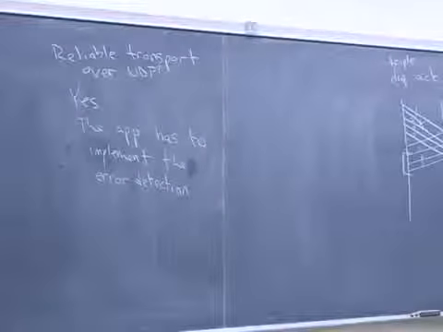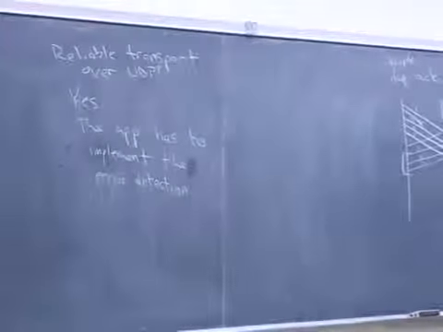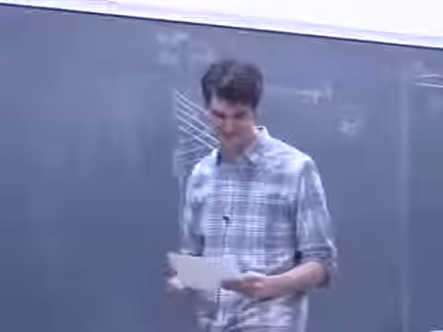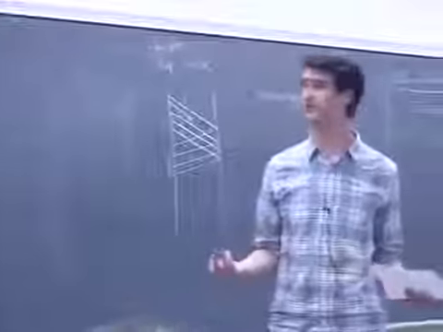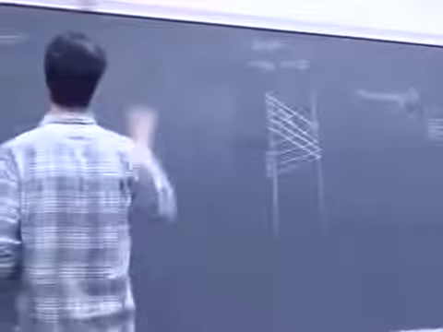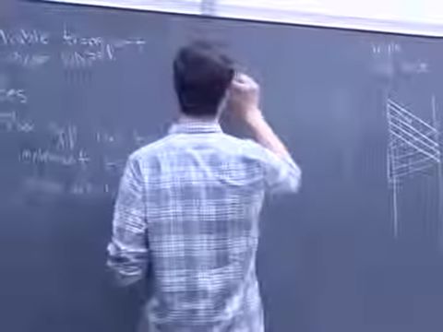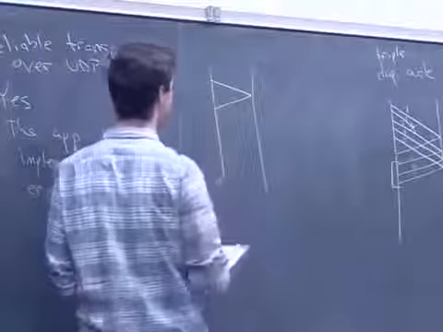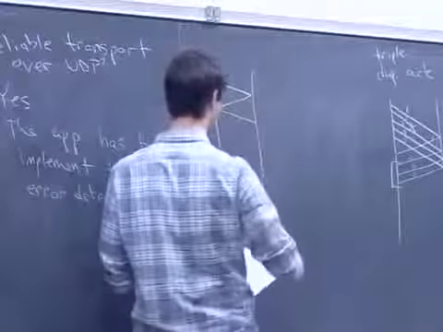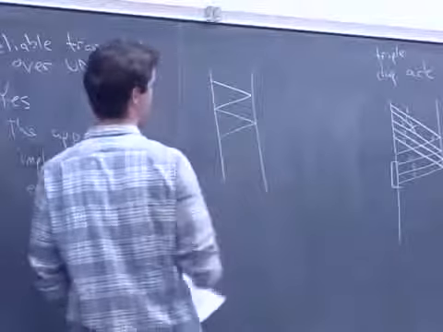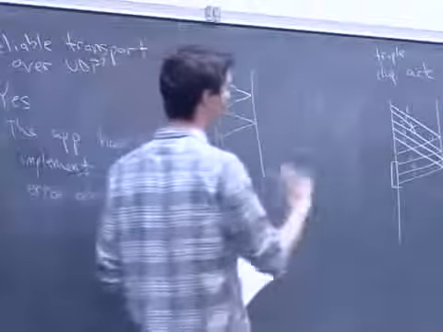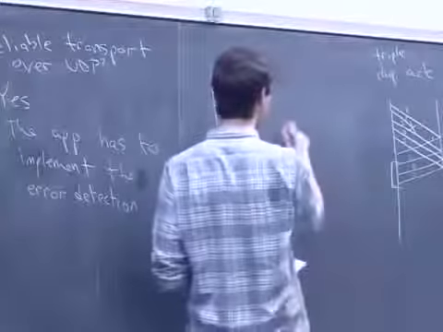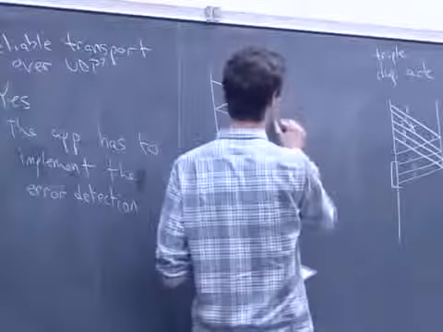So most people got this. What network characteristics affect the performance of a stop and wait transport protocol? So for stop and wait protocols, what matters is the round trip time, all right? If you recall, we have this protocol where you send a packet and you wait for an acknowledgement to send another one. So if we use this throughput equation that we learned last time, the throughput of this is 1 divided by the round trip time.